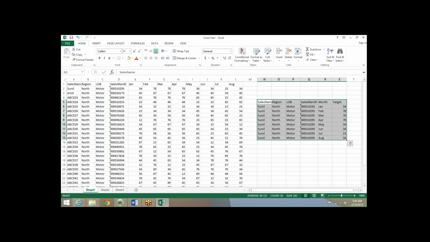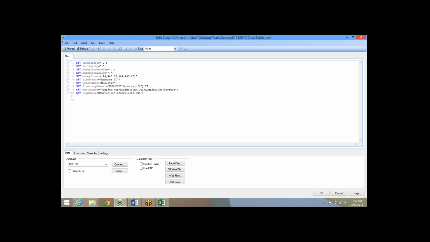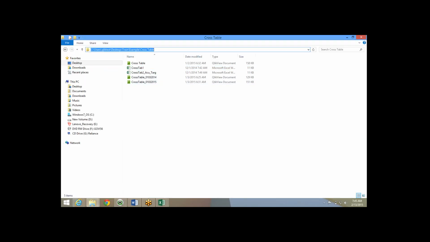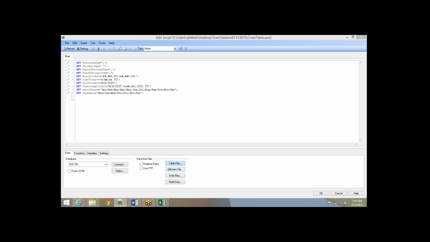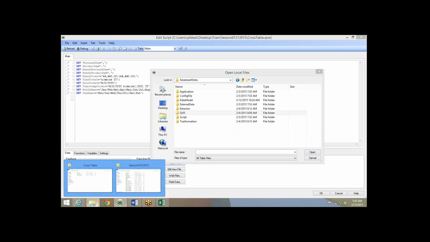Now to do this, generally in a query you will end up writing a lot of loops, and you'll have to convert it. I think nowadays in SQL you're getting some keywords to do it, like pivot. But in Qlikview, it's not that complicated. In Qlikview also you have some easy functionality that you can use to do it.